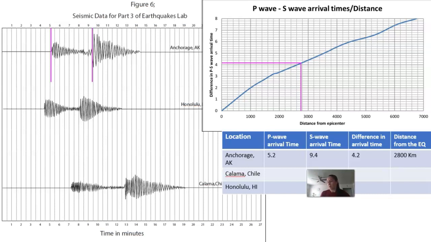Okay, so once you have answered those, you go on to question 23, which says, obtain a compass from your instructor and using the provided map scale, draw circles around each observation station. So clearly I cannot give you a compass, so hopefully you have one.